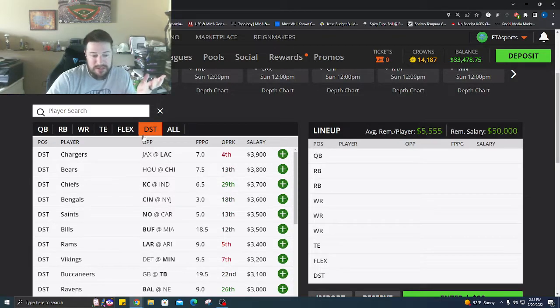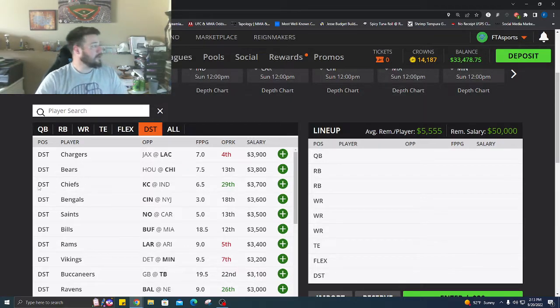And then defenses, really depends. Chiefs defense, Indy, Matt Ryan can throw the ball and get intercepted. We saw that in week 1. We saw that in week 2. Bills, I know the matchup isn't the best, but the Bills' defense is great.